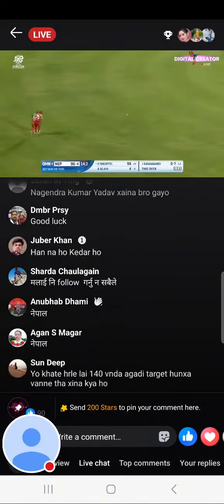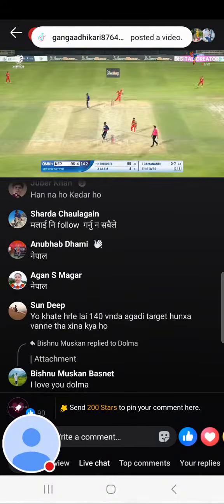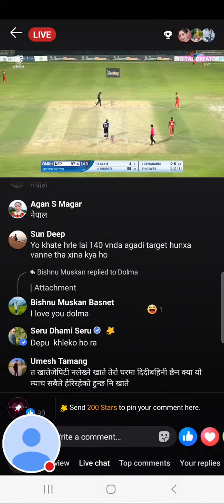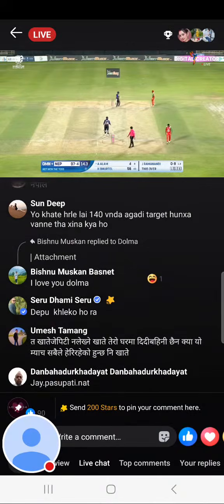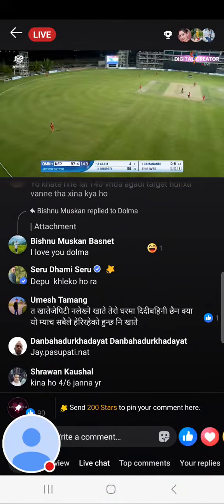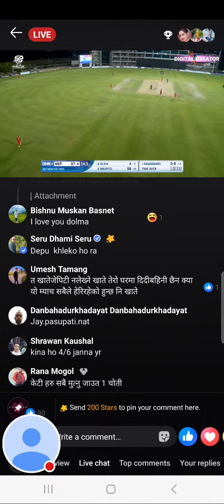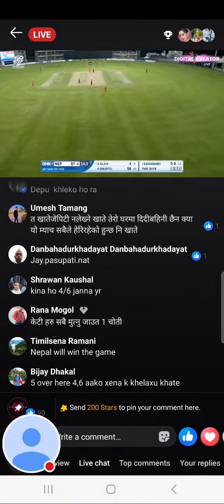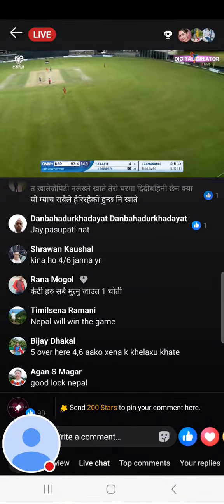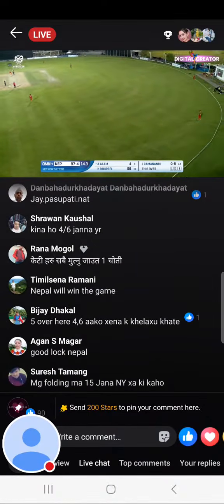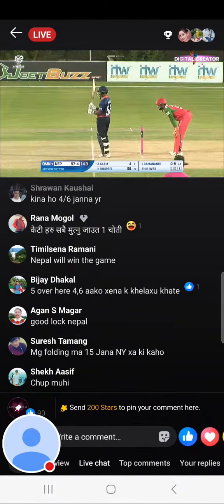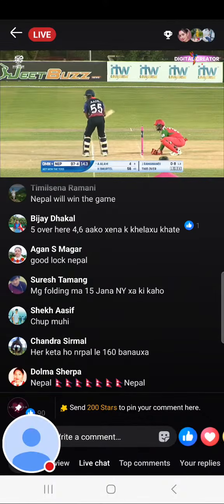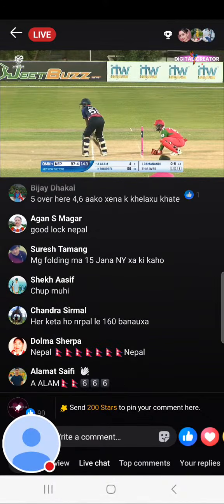Chipped quite stylishly, actually. Bhuttel's been in complete control, isn't he, of his innings thus far. You think without Bhuttel's runs in this competition and Gulshan Jah's impact with the bat, pedalling the runs in the last game, they'd have been in real trouble. Yes, they have, because Kushal Malla is not amongst the runs, and Sundeep Jora also, he was not picked in the first playing 11 today. Lokesh Bam getting an opportunity.